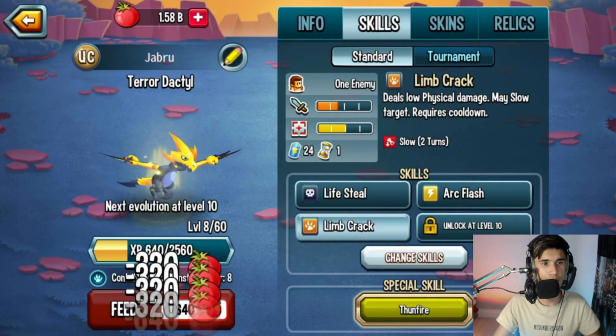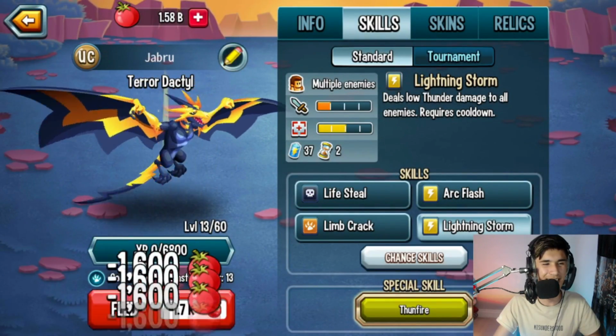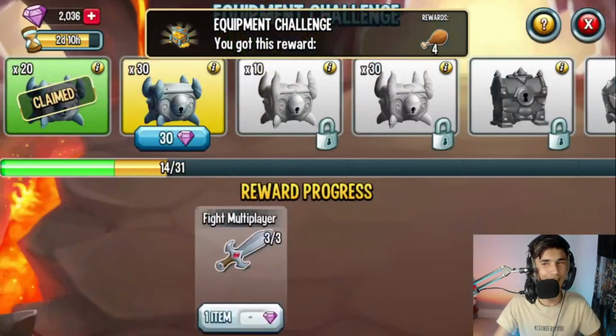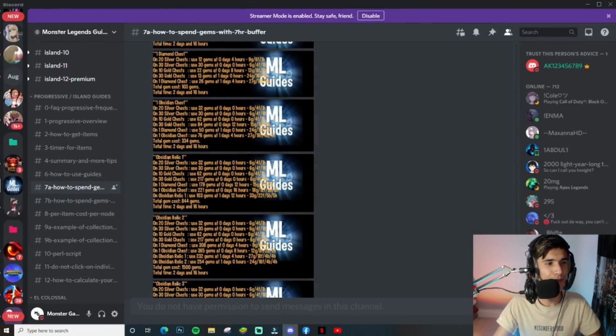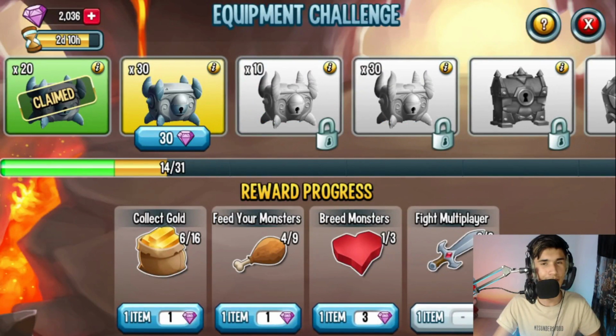3, 2, and 1. Come on, pop up. It may take some time, honestly. Just give it. There we go. We had the 4 feeding, 4 chicken legs. And if we go back to this, look at this. If we go ahead and actually follow this, the Obsidian Relic 1, it says use 30 gems. And as you guys can see, it's 30 gems, right?